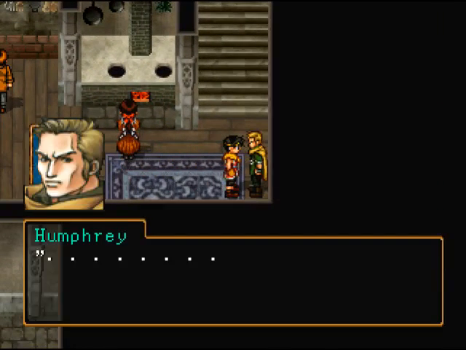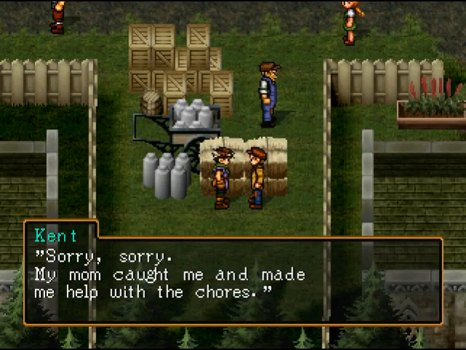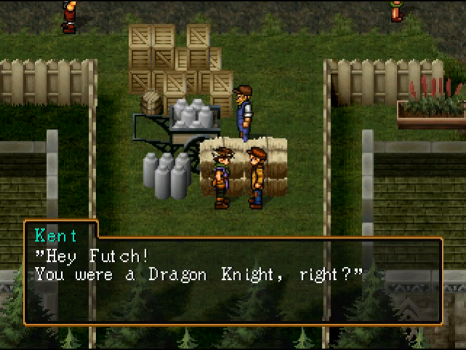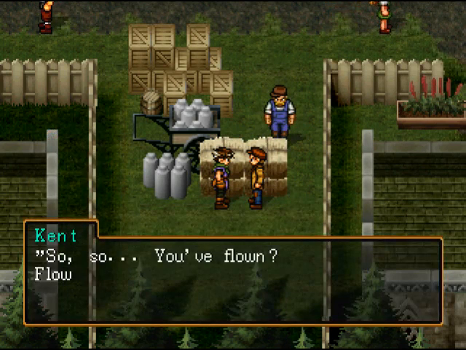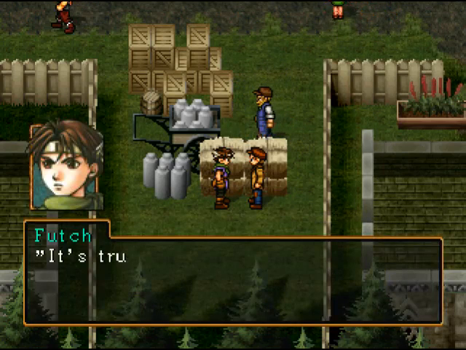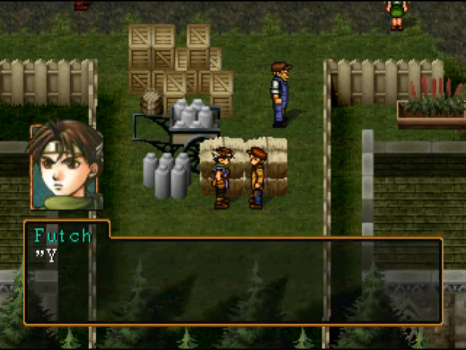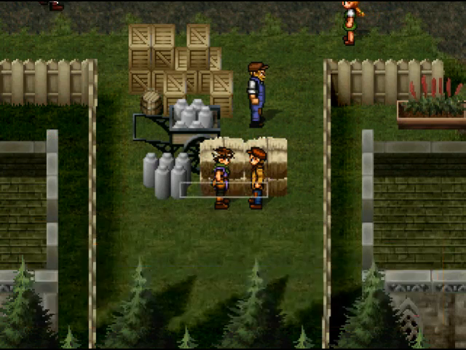Okay. Hey. Are you guys making a drug deal? Oh, hey, it's Kent. Yeah, he doesn't really know about chores. I was going to say dragon chores. Still an apprentice after 2 years, huh? Well, he did, but his one kind of died. So he kept that scale the whole time. It's kind of nice. I like how they remember these little details.